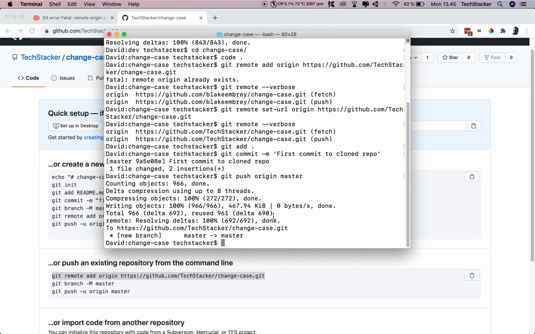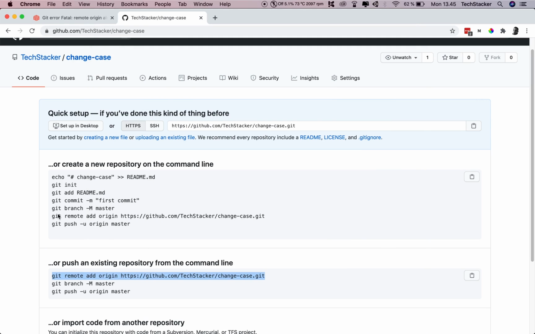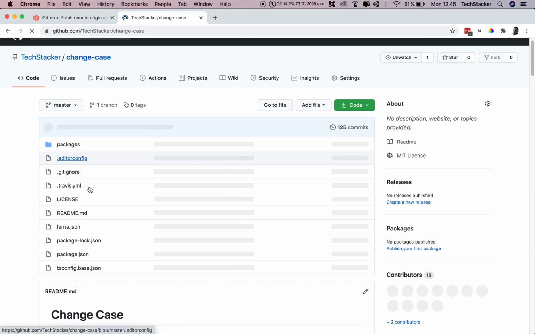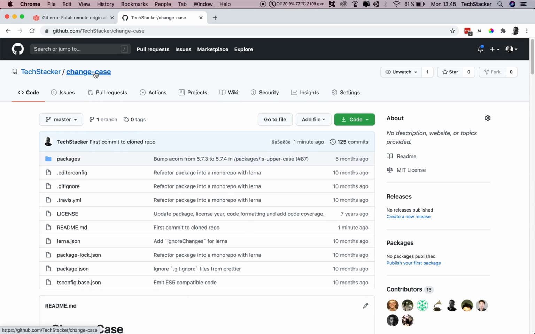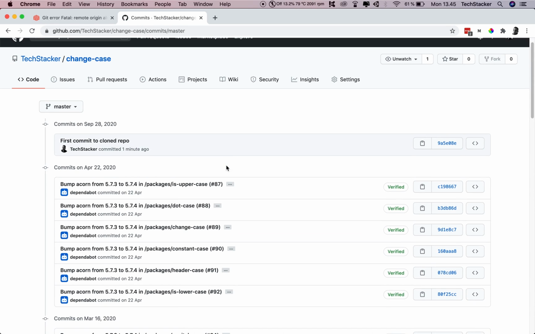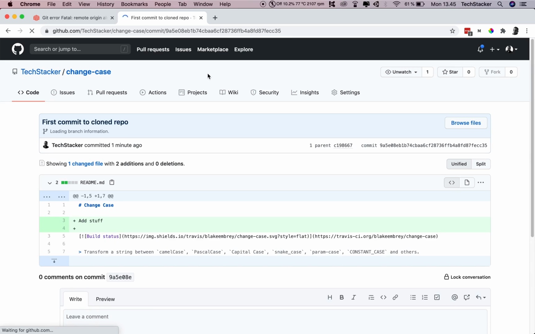And there we go. Now it's done uploading the project. So if I do refresh, now you can see that my project files from the local repository have now been pushed to my own remote repository. And now you can see on the commits, if I click on this button, you can see that it has the commits from the previous owner of this project, right? Which is very useful because then you can go back and see what they have done. And it also has this first commit to clone repo, where I just changed that one README file a little bit, just for the sake of illustration.